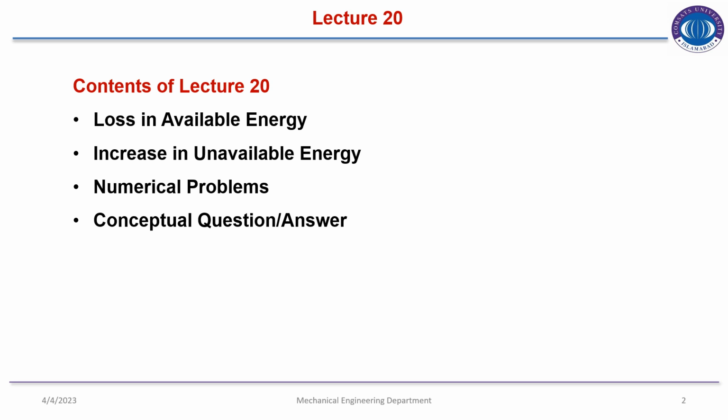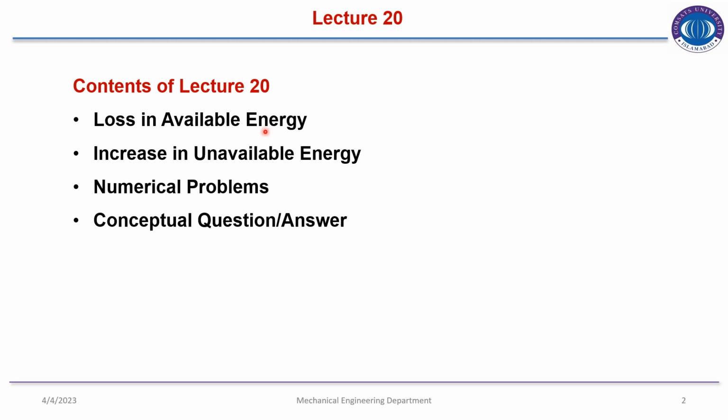So up till now we have a basic understanding of what exergy is and what is meant by available energy, and in this lecture we will understand how that available energy is decreased or there is a loss in available energy. And as you know, available and unavailable energies are reciprocal and opposite of each other. Therefore, as there is an increase in available energy, there will be a decrease in unavailable energy. And when there is a loss or decrease in available energy, then there is always an increase in unavailable energy. So they are opposite of each other, and as one increases, the other decreases.